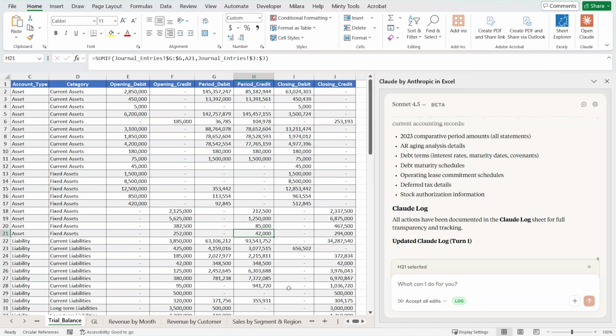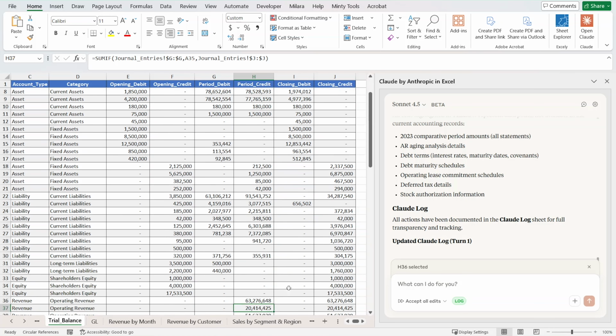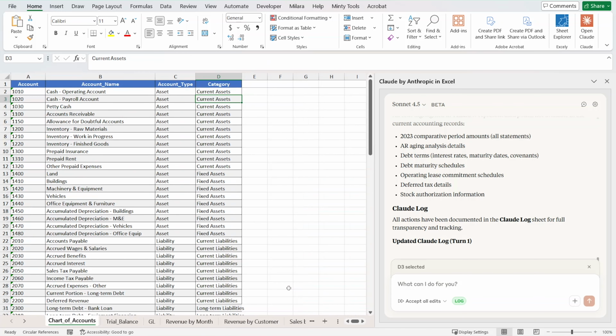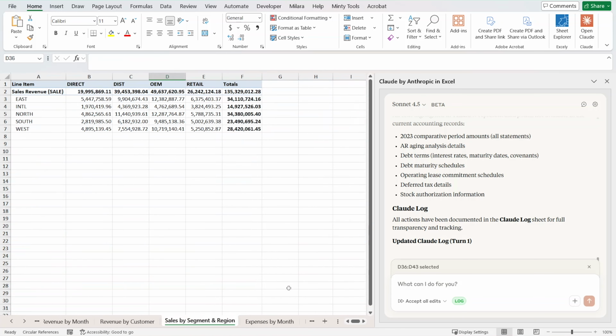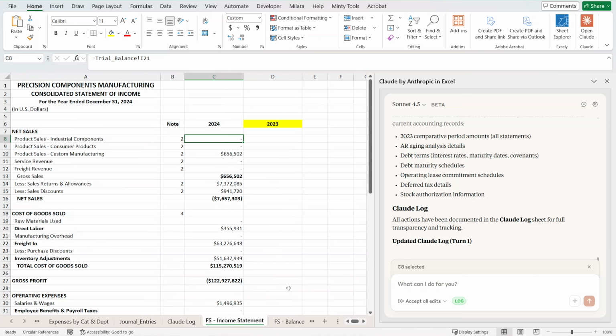Yeah, it's grabbing closing instead of the credit, and it's also grabbing a fixed asset one for some reason. So I don't think that's salvageable. We can try instructing it and so on, but I don't think it will be able to do much better than that.